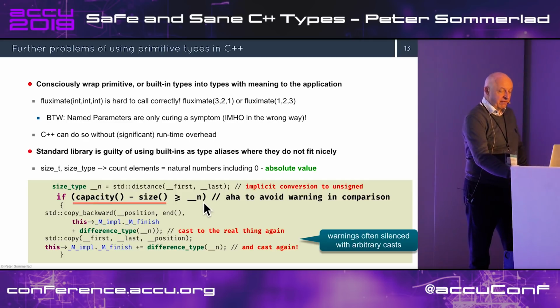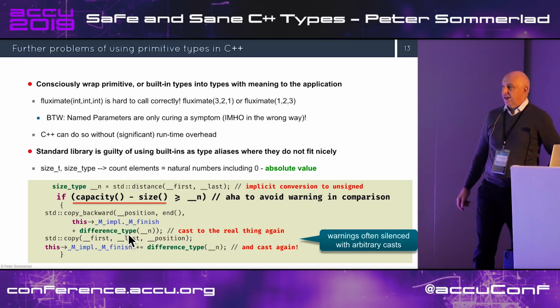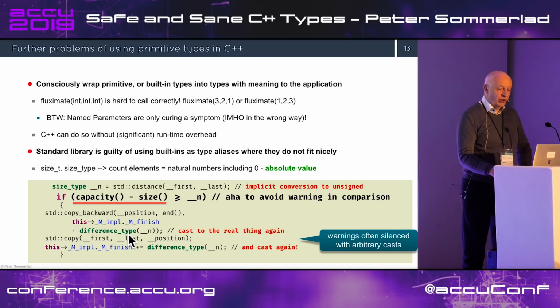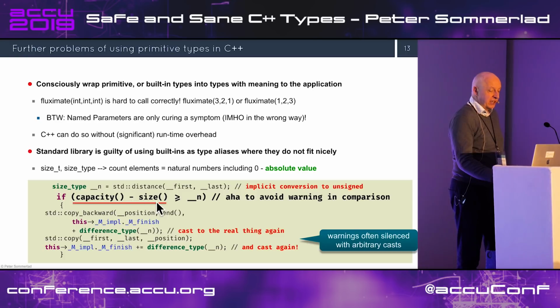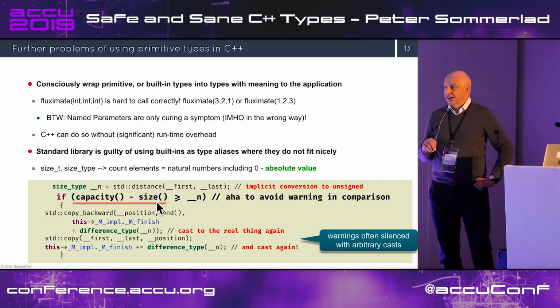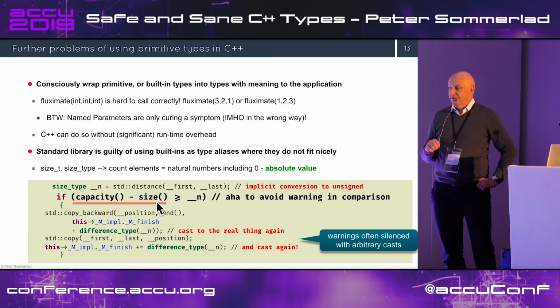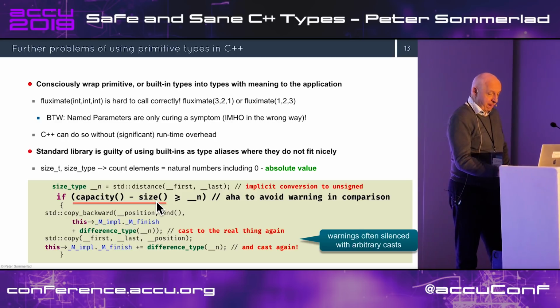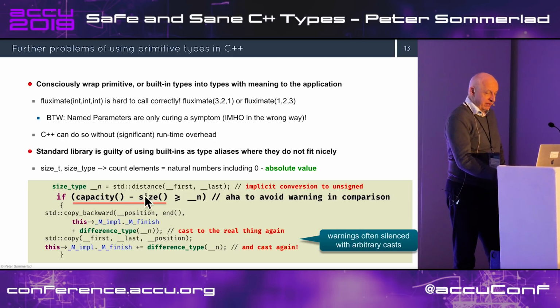But if you look at the further uses of n, they're actually used in places where it has to be a difference type. So one can argue, why didn't they cast this expression to a distance type and then use the default return type of std::distance? I'm not exactly sure, but if you know, that's from std::vector somewhere in the standard C++ library.